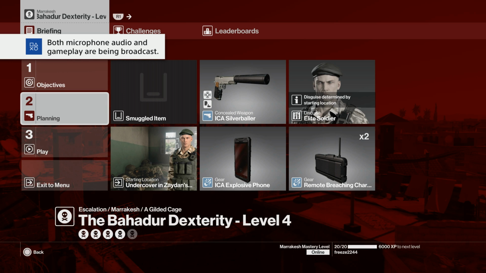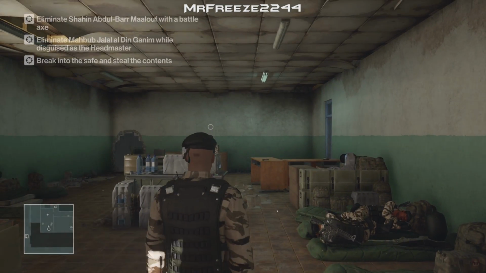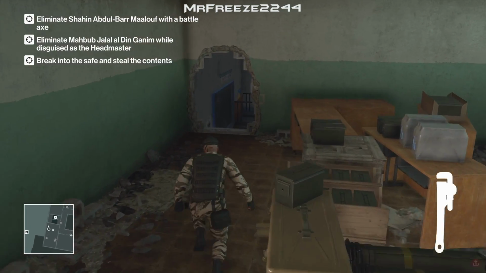So for level 4, you want to bring along the ICA explosive phone and the remote breaching charges. We're going to start in the same location. When you start off, make sure you grab the wrench on the way out, just here. We're going to be using that.